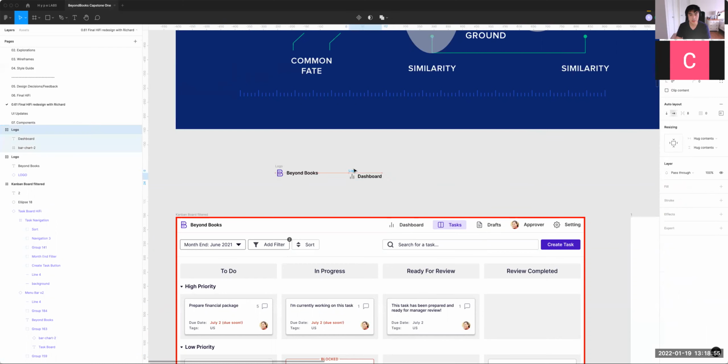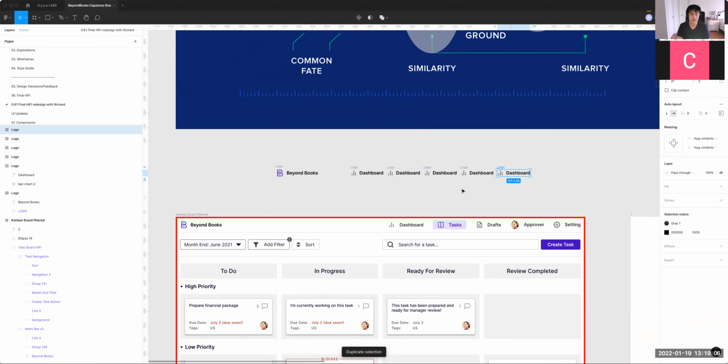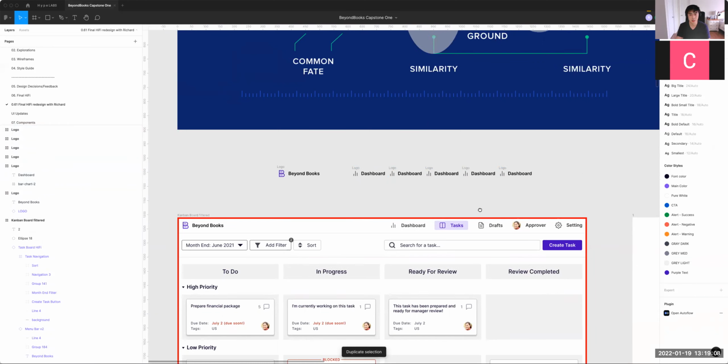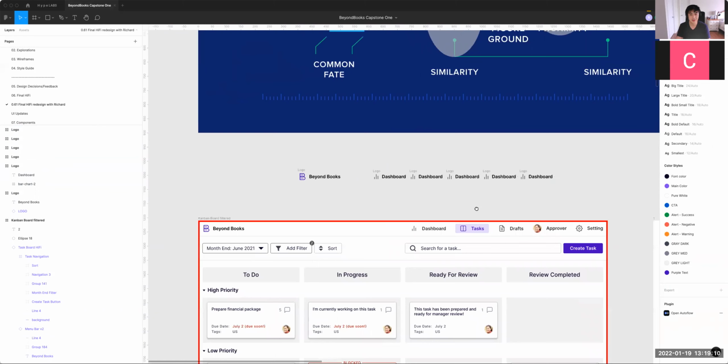And then pull in this dashboard. Right. And now this is one of these tabs, and that creates a template. I'm going to hold Option and Shift to drag it, to duplicate, and then press Command D to repeat this a few times. And it's going to follow the same template here. Does that make sense? Yeah.